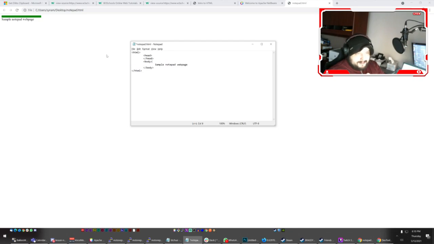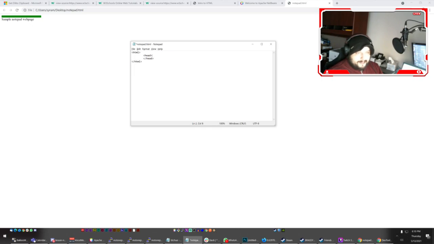Now, your HTML tag is not empty because this is inside of it. And your head is empty because there's nothing. Body and head, notice they are not inside of each other. They are nested within HTML. So head goes first and then body. The easy way to look at that is the indentation. They all start in the same line, which means that they're all next to each other on the same level rather than inside of each other.